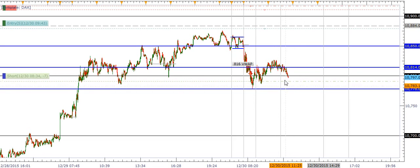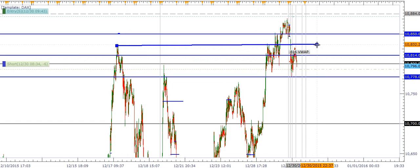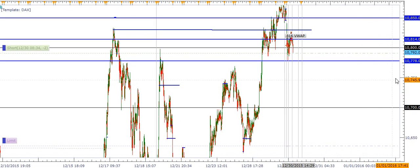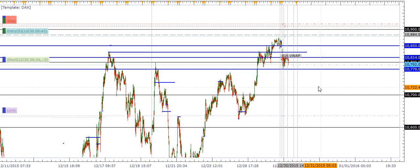Again, the more time price spends between these two lines, the higher the probability it will go further downside. So if we see this in perspective, in previous highs here, we just consolidated yesterday and faked out this high. Now we are trading below. Let's see if we have a move down to 700s or even lower. But again, price action might be limited today. So I would like to see how price will behave here at 700s and eventually down to 600s. But I'm not sure if this will happen today. But let's see.